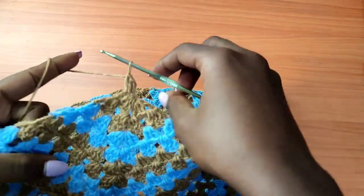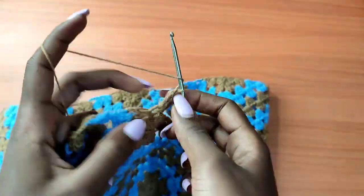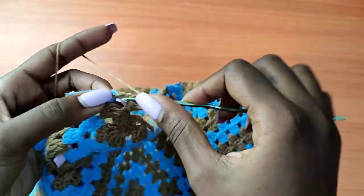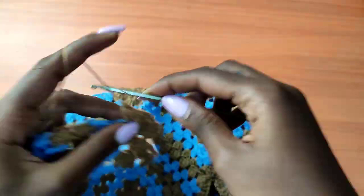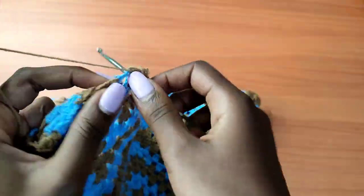So the clusters are still going to surface. So this counts as three double crochets. And then you're going to chain one, go into the next row with three double crochets, chain two, and three more double crochets. So we are creating the ruffle part of the top. So chain one, three double crochets into the next row, chain one, and then a shell into the next row. So the shell is three double crochets, chain two, and three more double crochets.